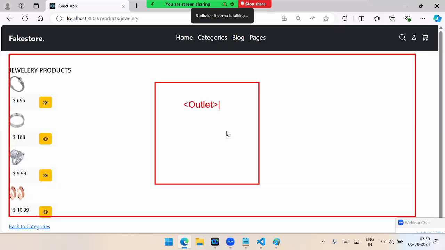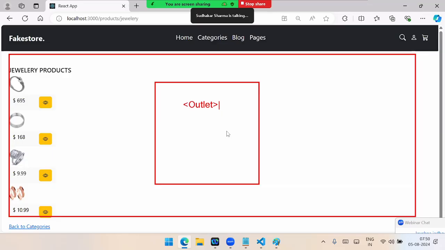Along with the existing content, you can load the new content and show it in the iframe. So same like iframe, here the outlet. What is this outlet? Outlet indicates where to render the child, because you are accessing the child inside the parent, so inside the parent you have to tell where.